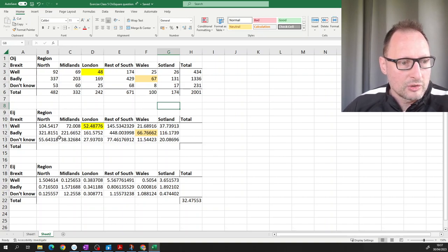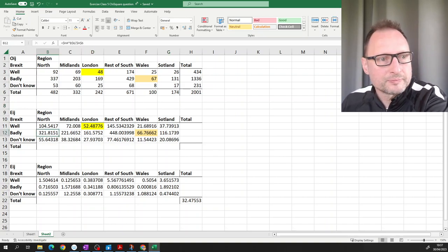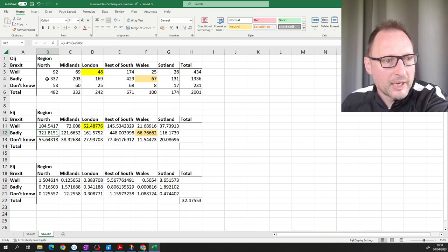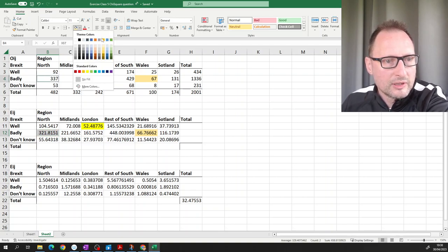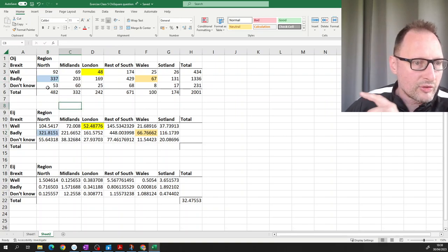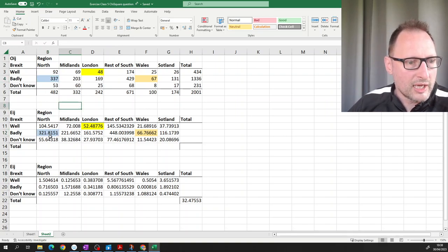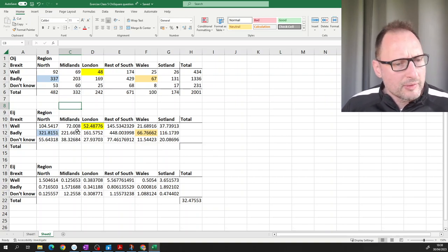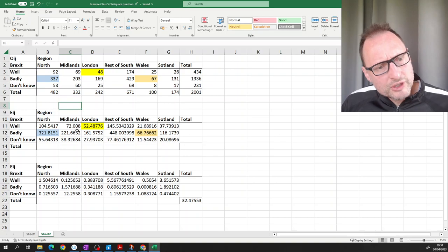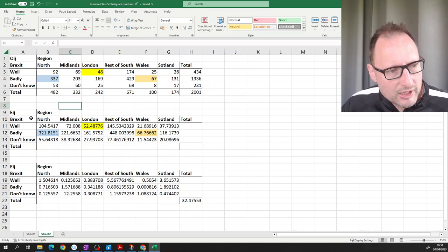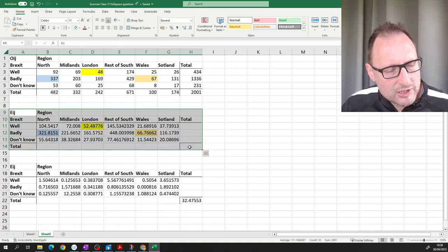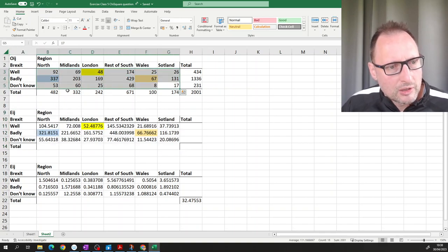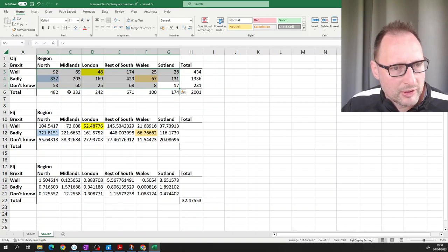And let's use another case here. Badly the north. So here we had 337 observed and 321 expected. So you can see there are differences, but are they really big enough for us to reject the null hypothesis? These values here, the EIJ values, were the values we expected if the two variables were independent. These are the ones we observed. Are the differences big enough for us to reject the null hypothesis?